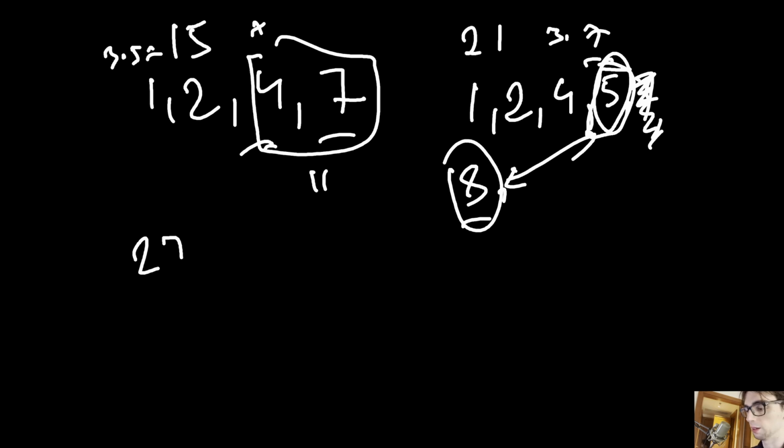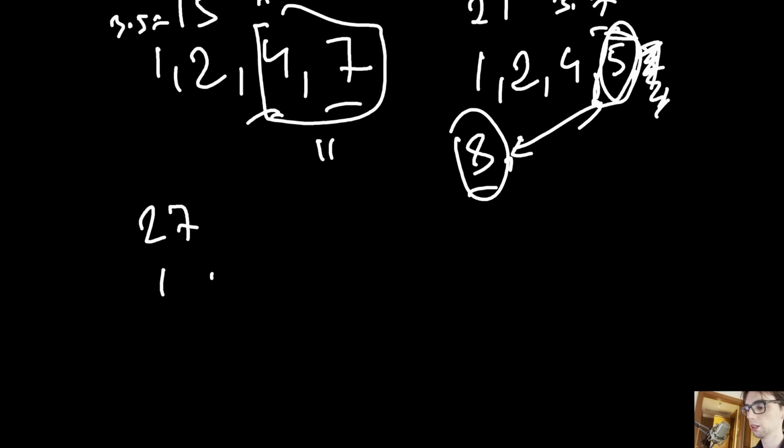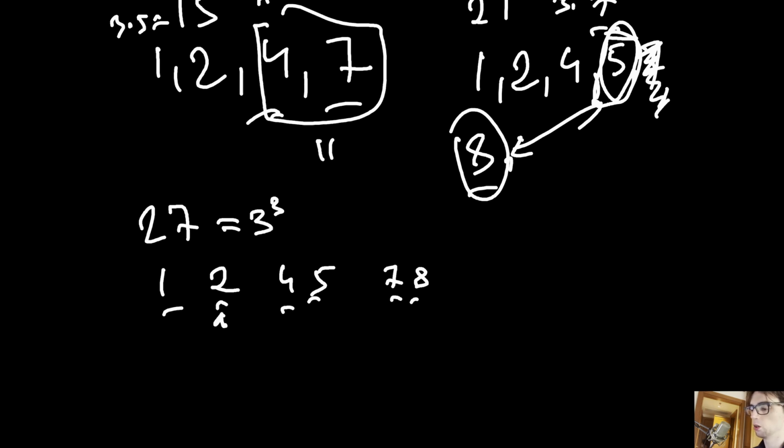Let's look at 9, 3 times 9, which is 27, the next odd number divisible by 3. We get the numbers 1, 2, 4, 5, 7, 8. This is a power of 3, 3 to the third, so it's going to be every number which doesn't have a 3 in it. And they alternate with their remainders: 1, 2, 1, 2, 1, 2 mod 3. So the sum of any two consecutive ones will be divisible by 3. And ergo, the GCD of 27 and the sum of any two consecutive ones will have 3 as a common factor. So 27 works.